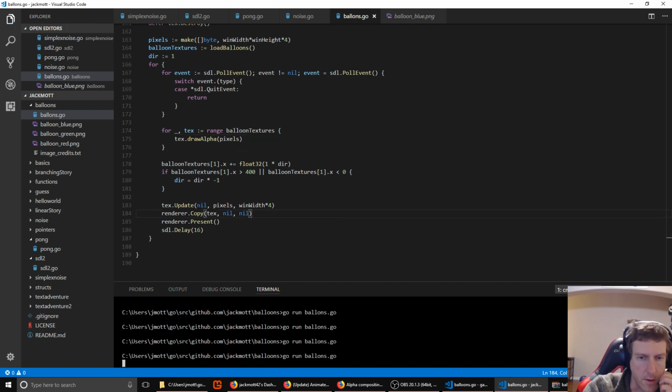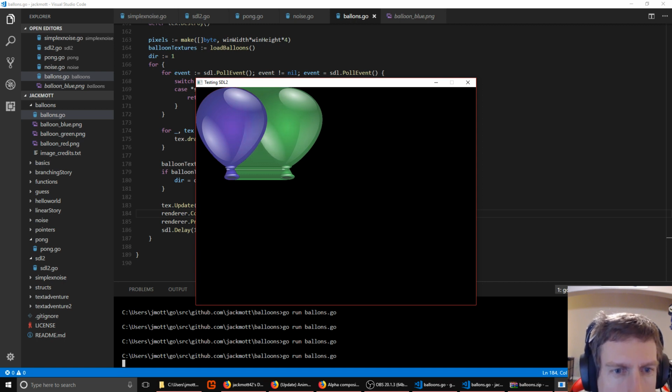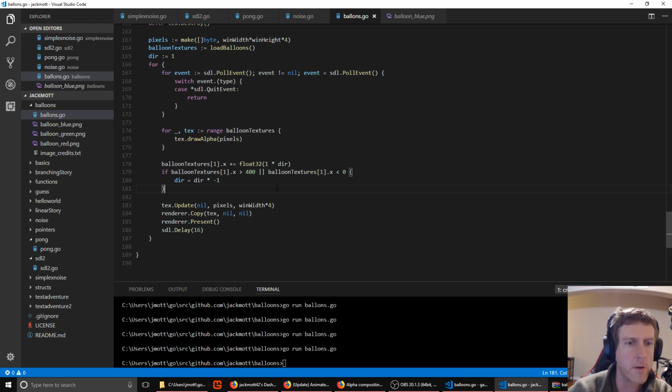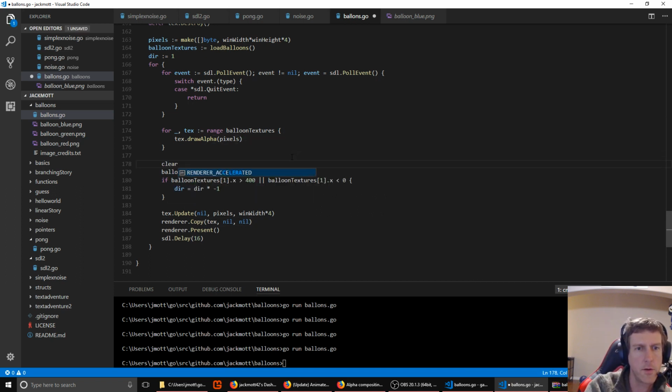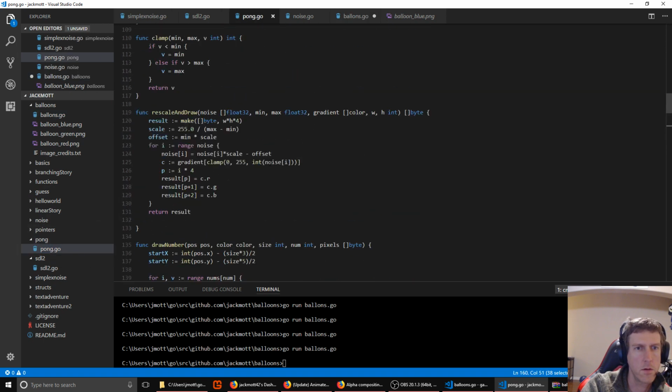Okay, so let's see if this gets one of the balloons moving back and forth. Ooh, it does, but we have a... Oh, we're not clearing our drawing. Do we have a clear... Let's steal the clear function from Pong.